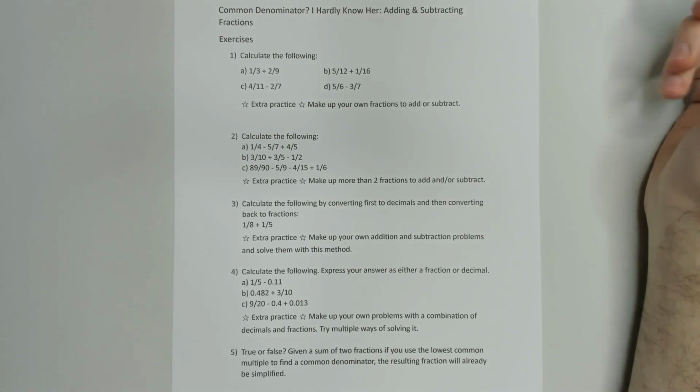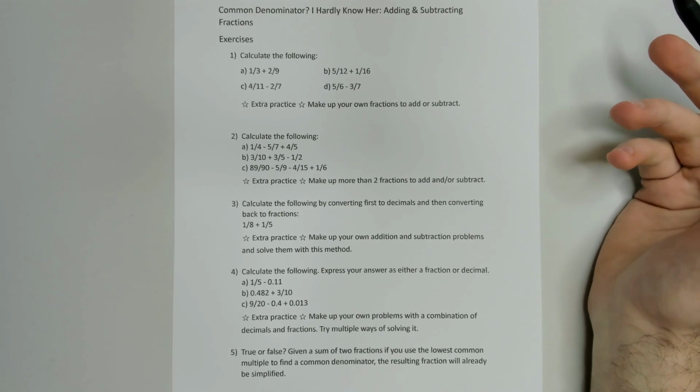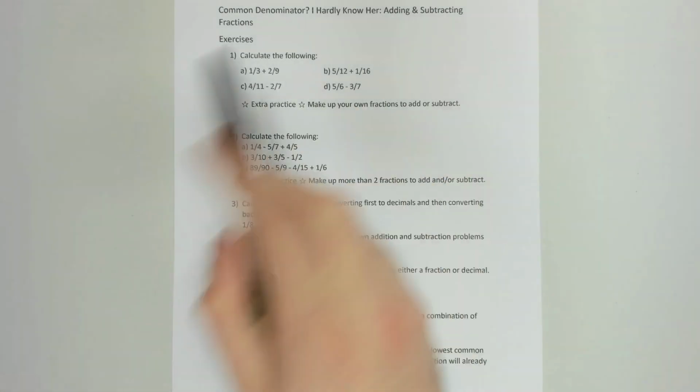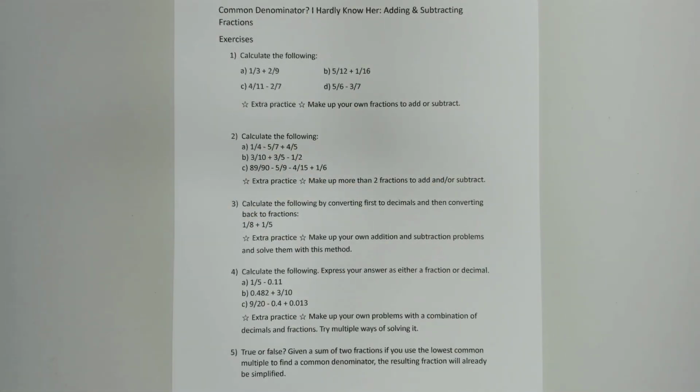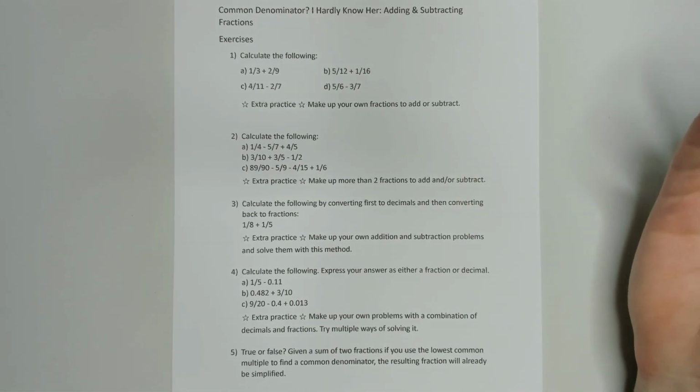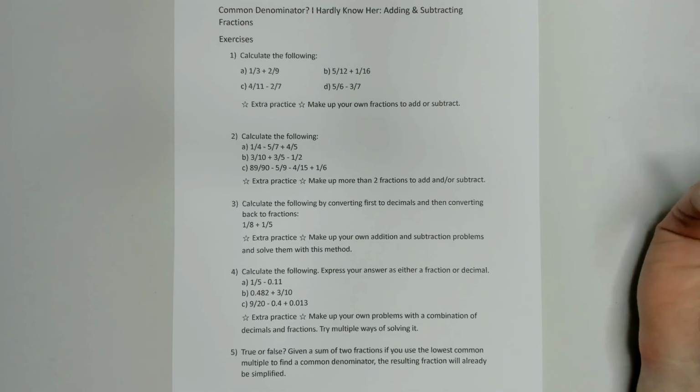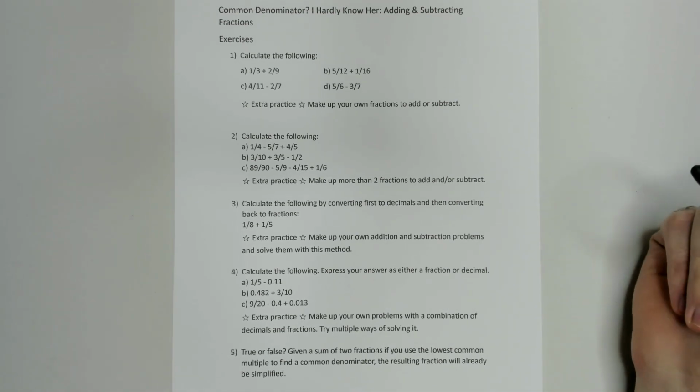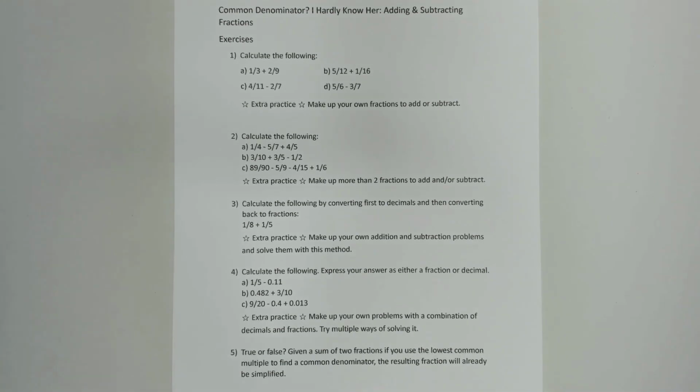Last video, we discussed how to add and subtract fractions, and we saw that the key for that was to make what was called a common denominator, so that essentially we were splitting the fractions up into the same size of piece so that we were able to add and subtract them properly. So we're going to get some practice with doing that, and by the end of this, you should be feeling a bit more confident. So you've got to try these yourself first, you know the drill, and then once you've done that, we're going to get into it.